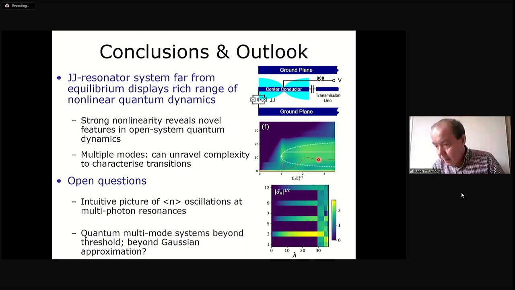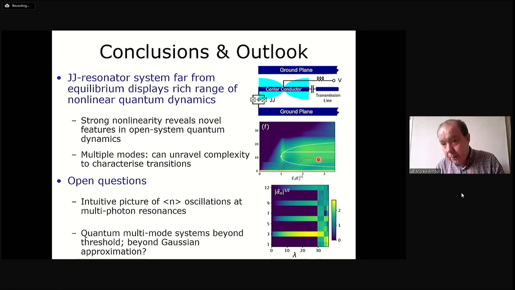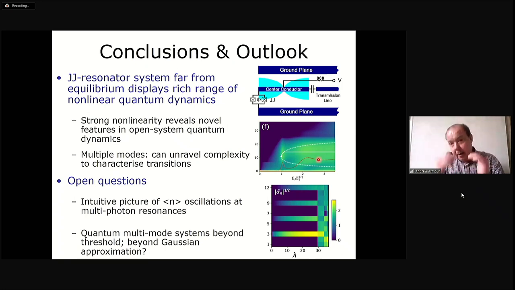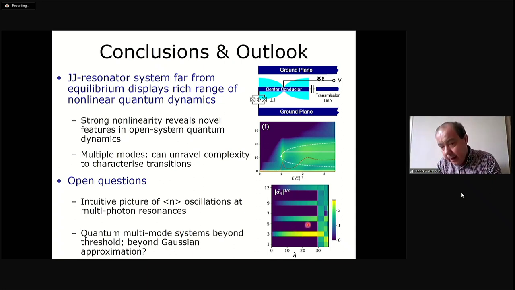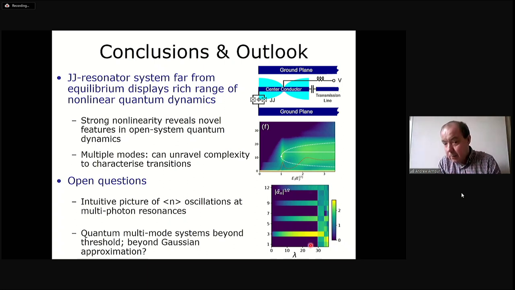In conclusion: higher order multiphoton processes are really exciting and don't happen very often. There's evidence they do interesting things in an intermediate mesoscopic regime between very low and very high photon numbers where quantum effects remain important—which is unusual. We're looking for an intuitive picture of that. We're also pursuing the multi-mode problem; as Ben spoke about on Wednesday, one issue is understanding the quantum fluctuations and entanglement, particularly below the threshold.